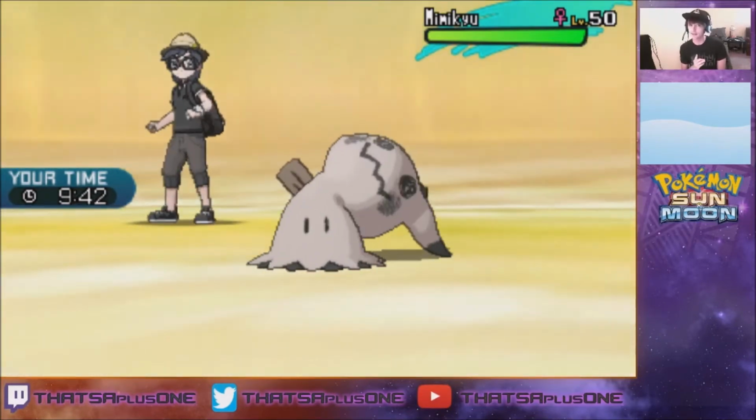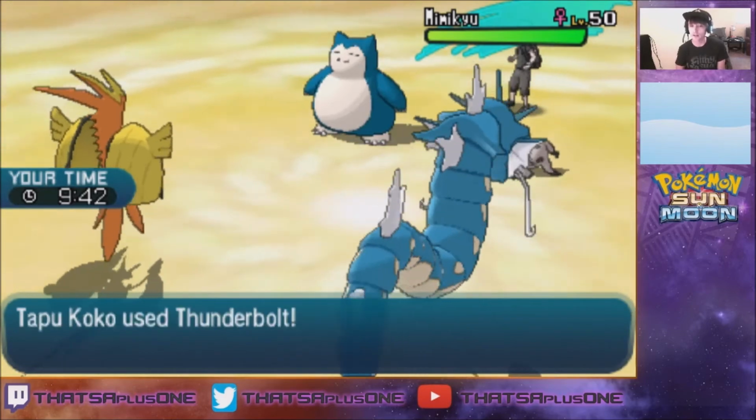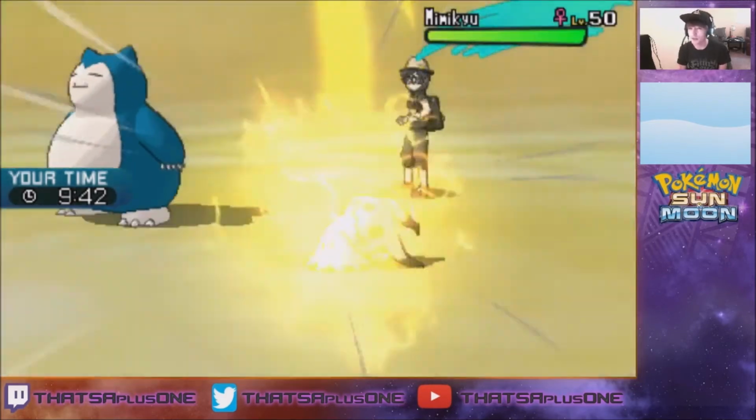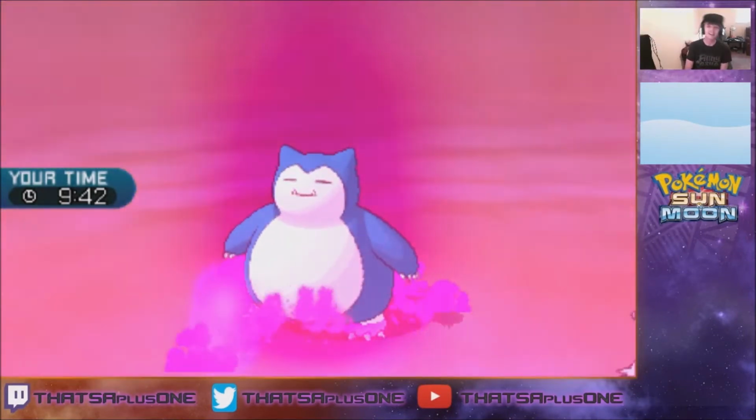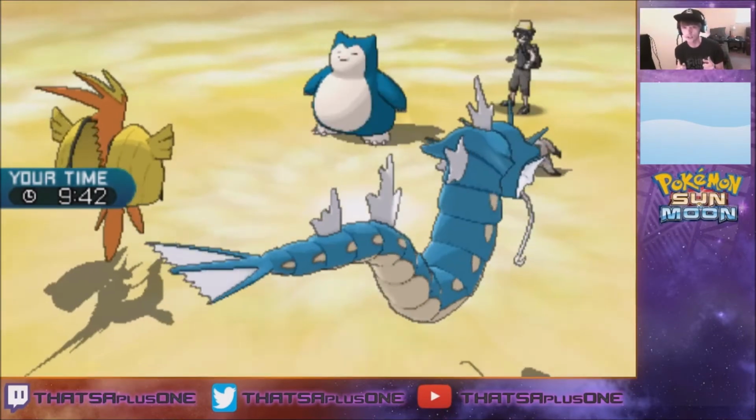And note that his Snorlax did not protect. So Snorlax is probably trying to set up here. Going for a Thunderbolt onto the Mimikyu slot. We have to KO this thing. No! No, we didn't KO it. I did my best. Alright, we gotta get the flinch. Gotta get the flinch. Flinch.